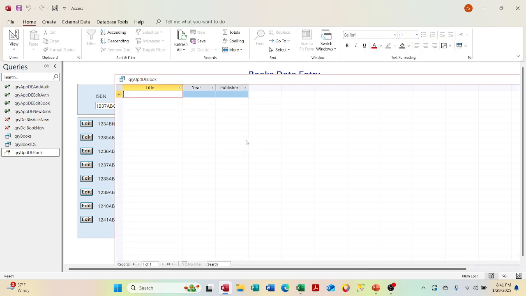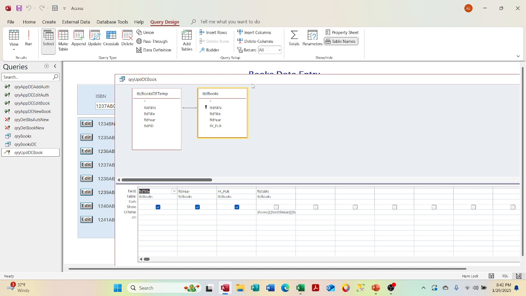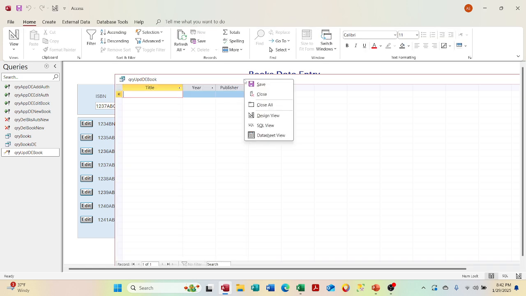Let's see, nothing in there. I'm going to put it into select query, and let's see if we can see anything on that. No, nothing.